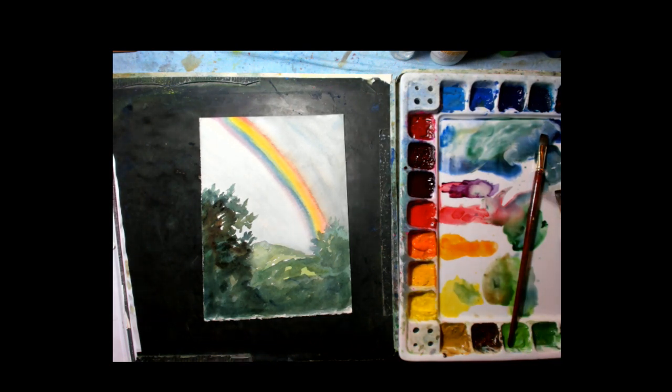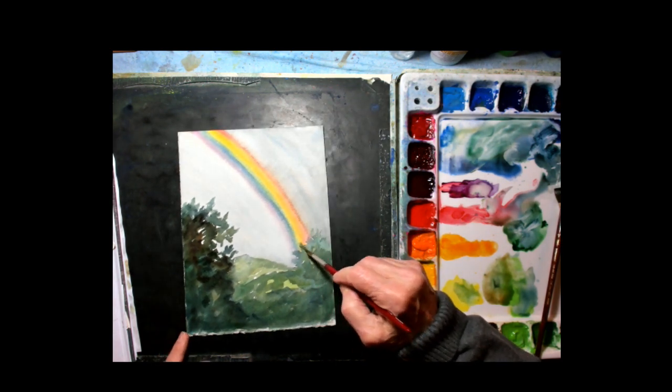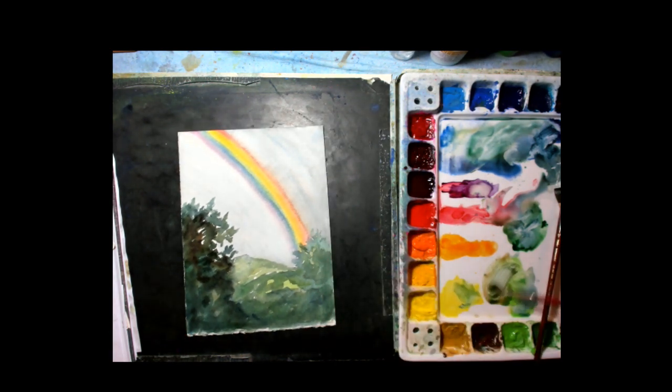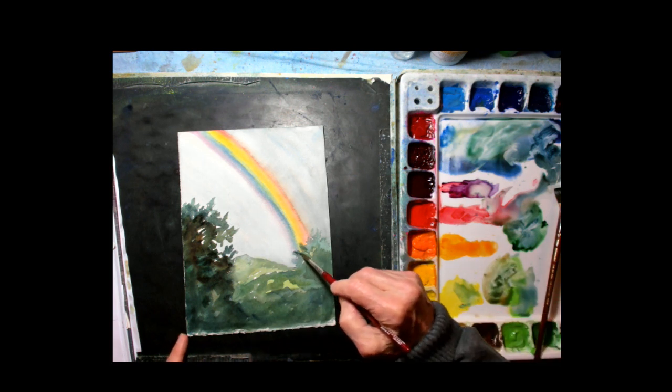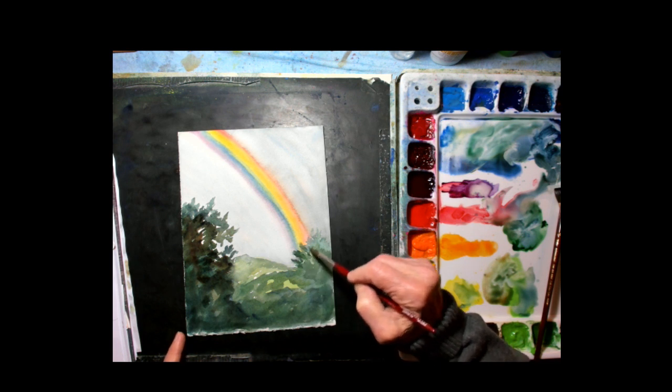I'll take one more look at all these trees, just a little bit. We'll look at these trees one more time. I think I'll add a little more color over here to make that tree, like the tree is darker than the rainbow, so I want it to come forward, so it has to be darker here.